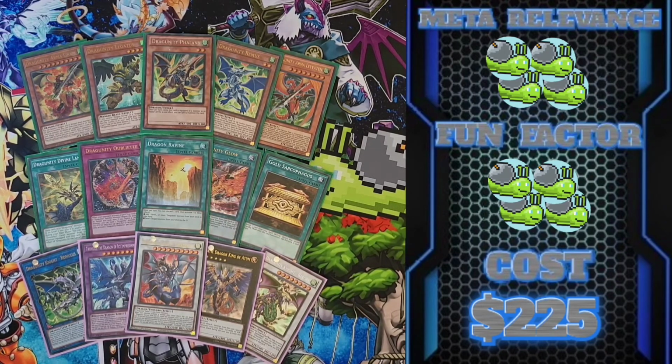So are Dragunities equipped with the power to win, or is the new support just some blunt tools?